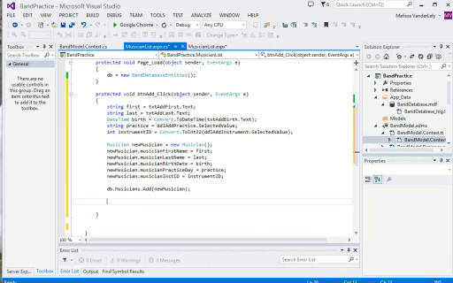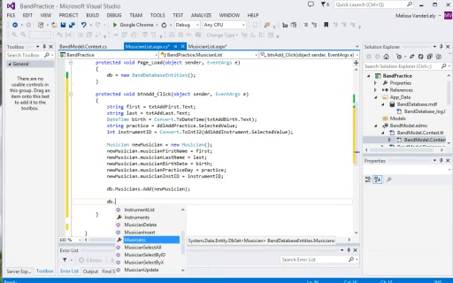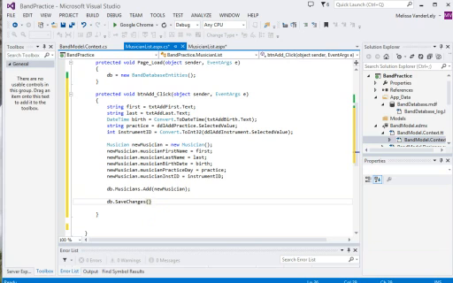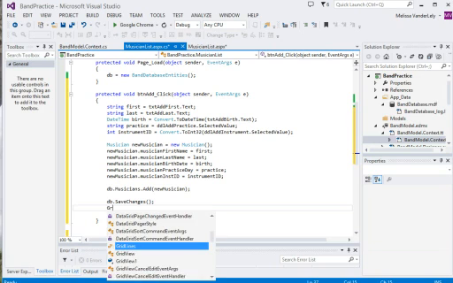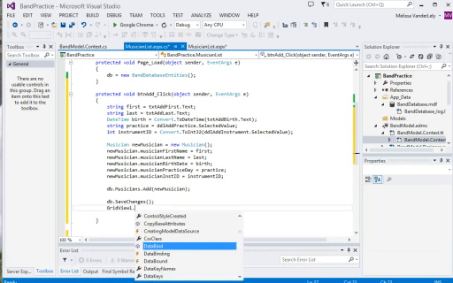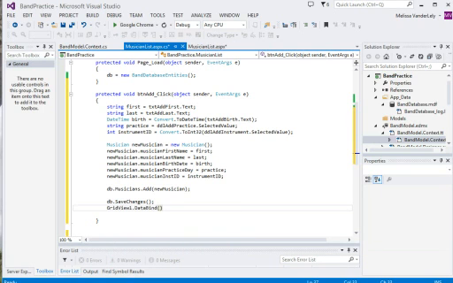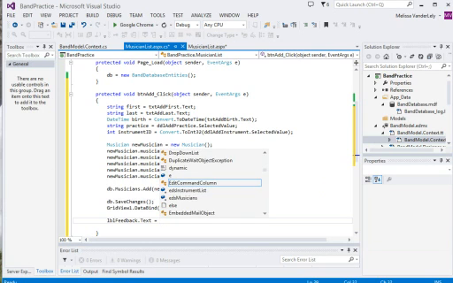Now we can update our changes on the database side by calling the db.SaveChanges function, and update how it looks to the user on the web form by re-data binding our grid view. So that just tells the grid view to go back to the data source and refresh the data that's populating the grid view. Last but not least, we'll use our little feedback label to tell the user that their insert was successful.